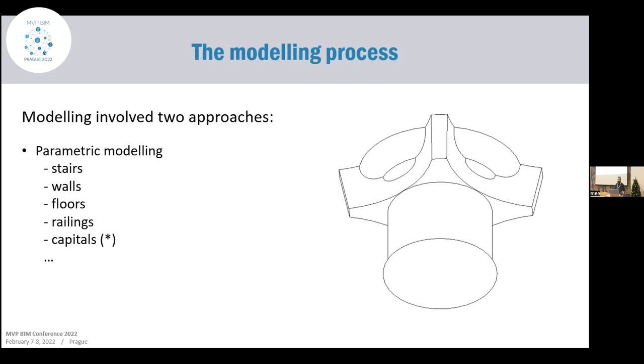Regarding capitals, which were also modeled with parametric modeling, we had to make a more precise study, because these types of elements are in the category that we said needs a lower detail, because they don't follow simple rules like other elements. In this phase, we can choose a mesh model that gives us more detail but is hard to reuse in a model when some differences are found. So in this case, we decided to use a schematic model that gives the user the idea of the type of the element and its position.